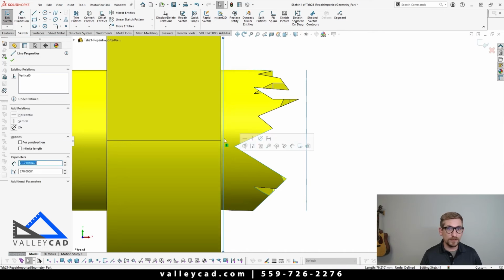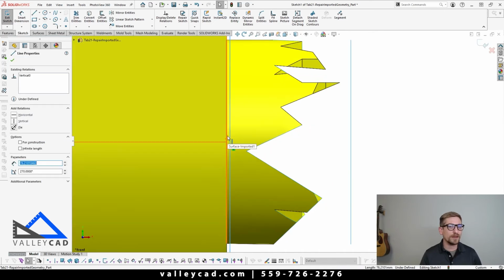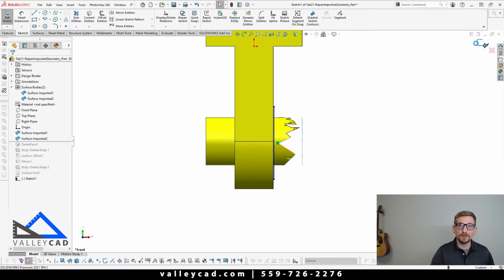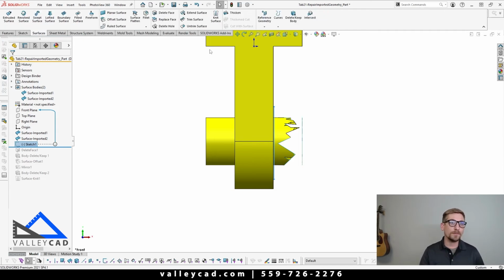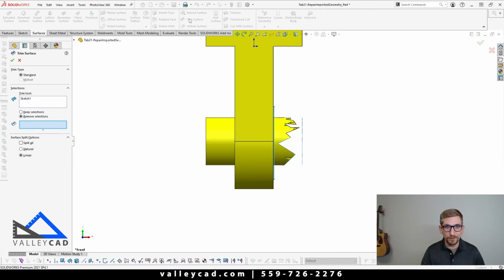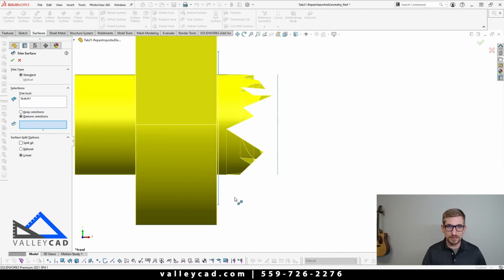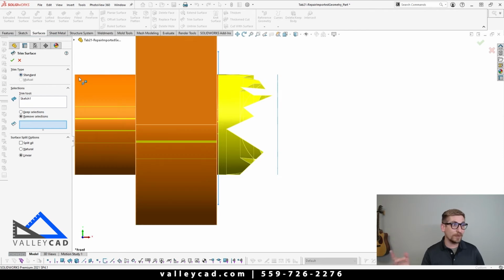If you want to, you could give it a dimension. Just make it so it's not gonna totally lop off this entire cylinder. From there, simply say okay to that. So with sketch number 1 selected, we could simply come up to my surfaces command, and then from here, use the trim surfaces. With trim surfaces selected, I want to remove sections, so I'm doing a standard trim. And by the way, I did a video several weeks ago talking about the trim command, and it's using a standard trim, by the way.